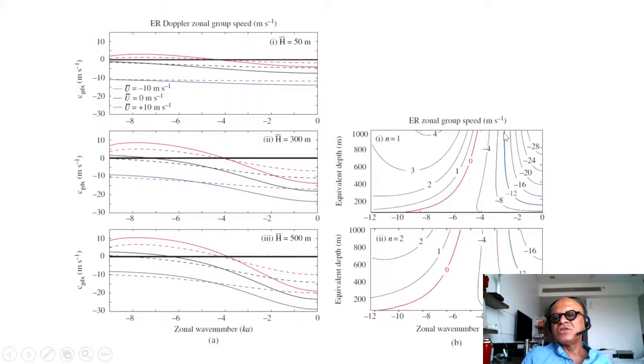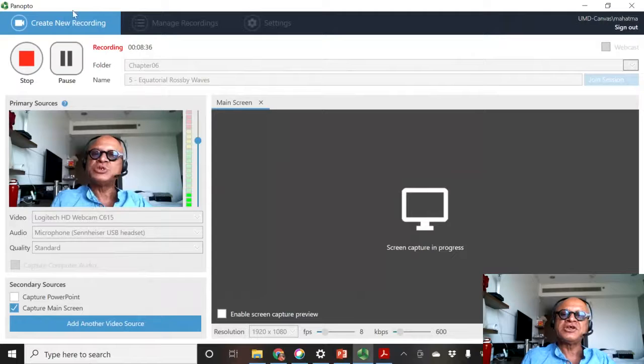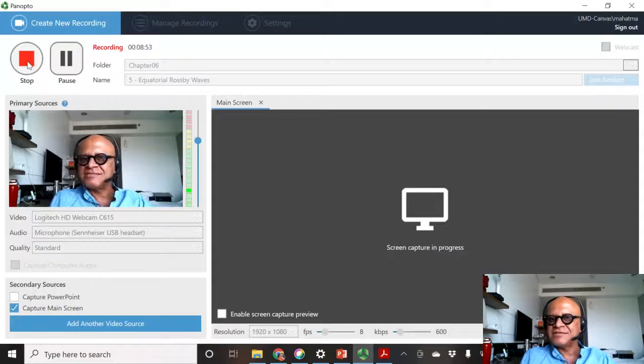So okay, this is where the group velocity is crossing 10 meters per second in a westward direction, and that can meet westerly or eastward winds and create changes in waves to produce energy accumulation. What will it mean? How will that energy affect the dynamics? Those are the key questions we have to understand when you go for wave mean flow interactions and modulation of the wave number and frequency by the basic state. Okay, I think you get the idea of the physics we are looking for.